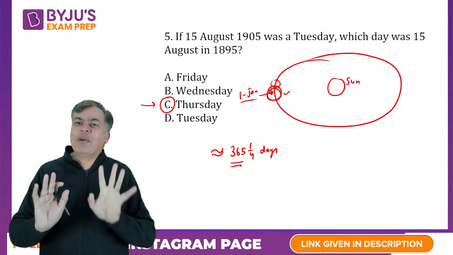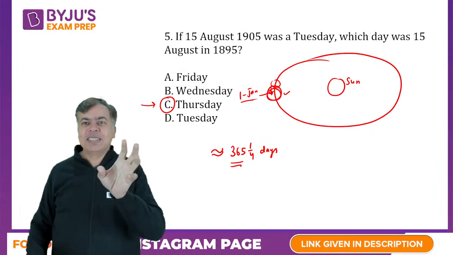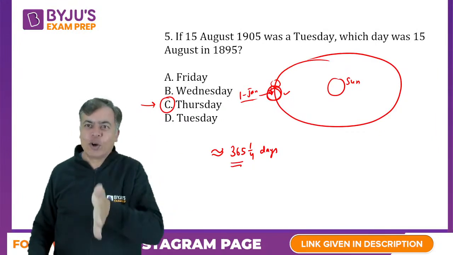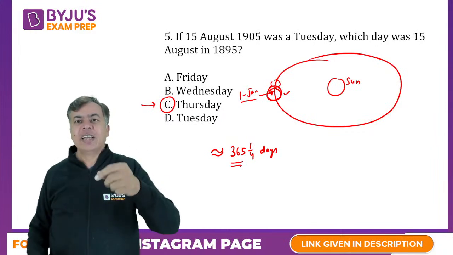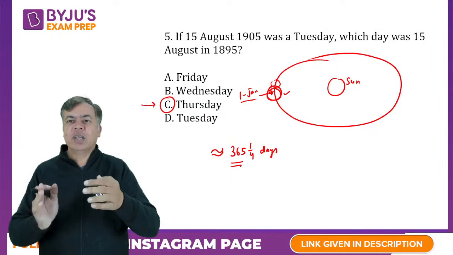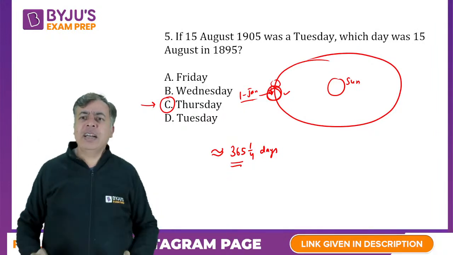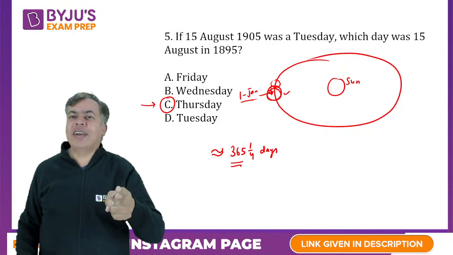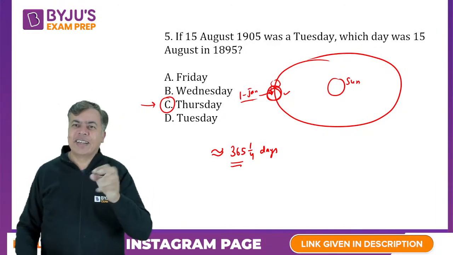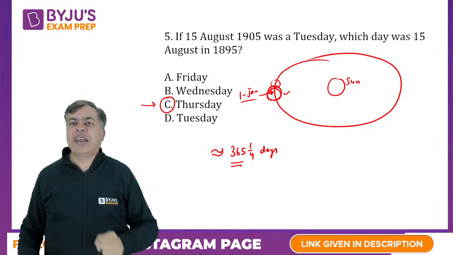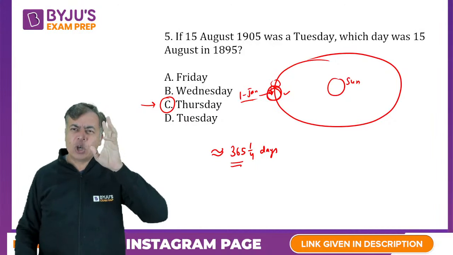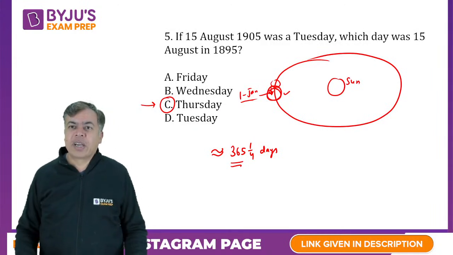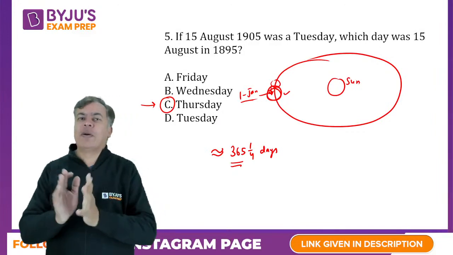So till now the formula works like this: a non-century year that is a fourth year is a leap year. If it is a century year, it is the 400th year that is a leap year. So if it is divisible by 400, then it is a leap year. Maybe after 4000 years they say you should give 2 extra days in certain leap years, which we talked about for the year 2000, Y2K. But that was not given. So till now this is the formula.